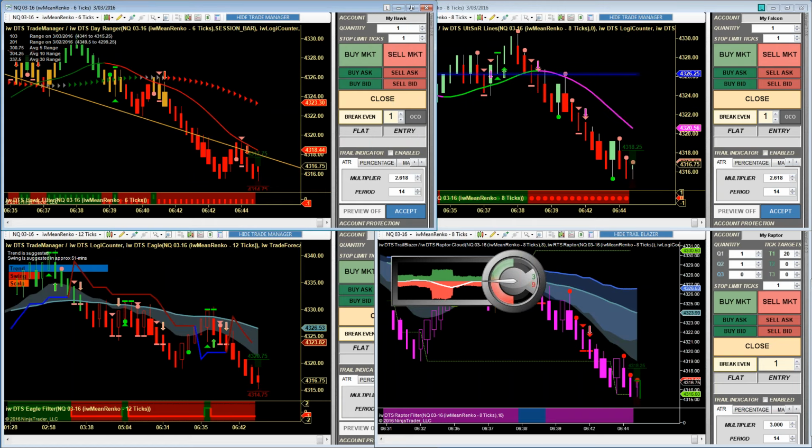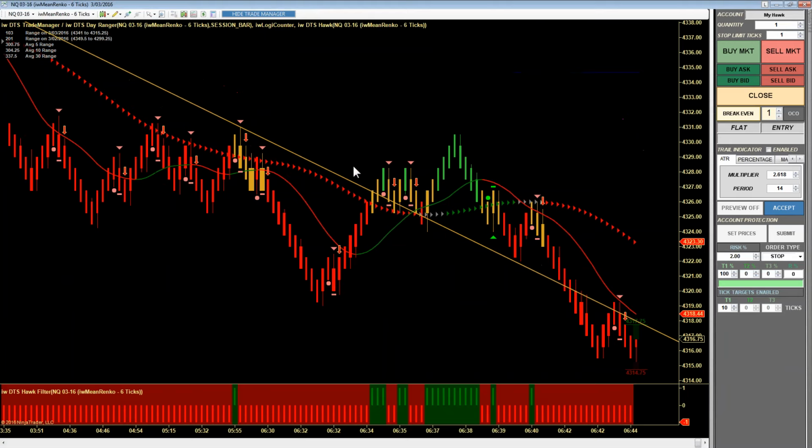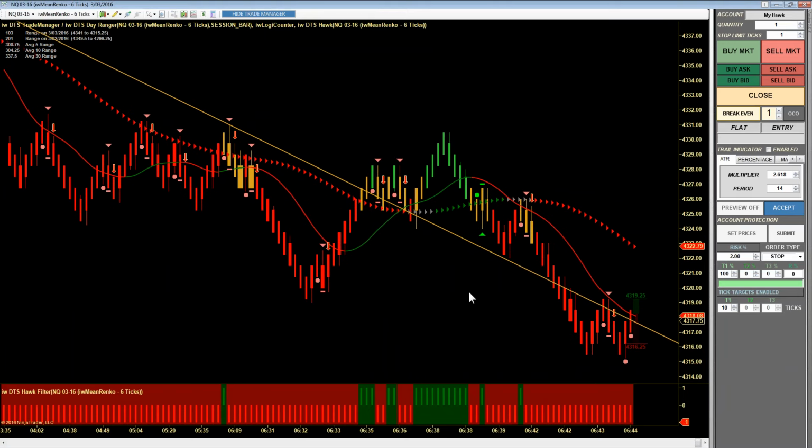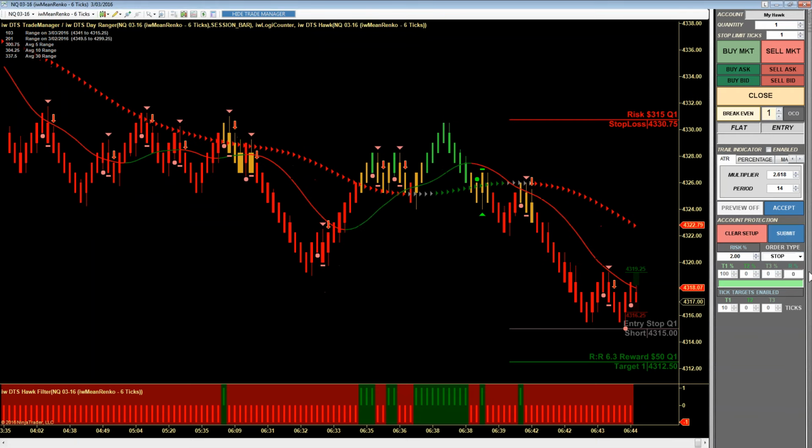So our buy trade on the Hawk didn't work out. It got a little bit cute with the buy. Here's a first micro macro cross now on the short side. So if they don't want to go up, let's see if they want to go down.